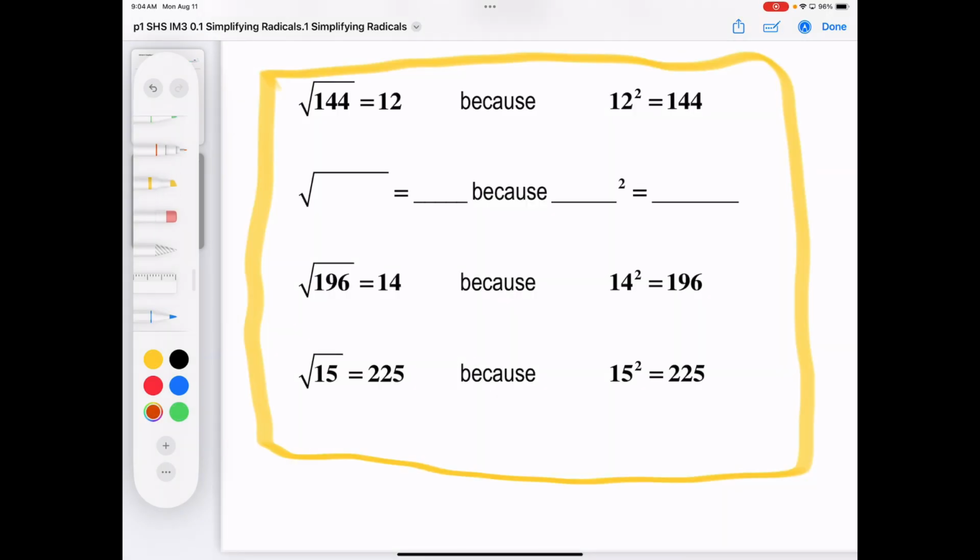Okay, so we're just going by simplifying here. The square root of 144 is 12. You'll know that by your factoring tree, right? 12 times 12, that's a pair. They can come out. The answer is 12. Well, that means the next one's going to be 13, 14, and this one should be 15. That was a mistake, right? So it should be 225. The square root of 225 is 15.